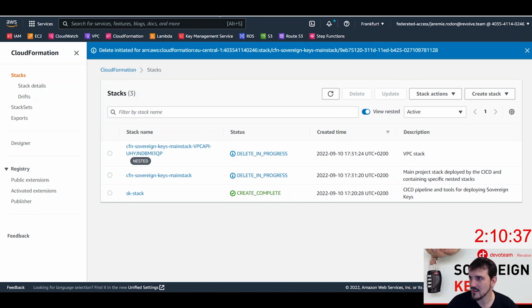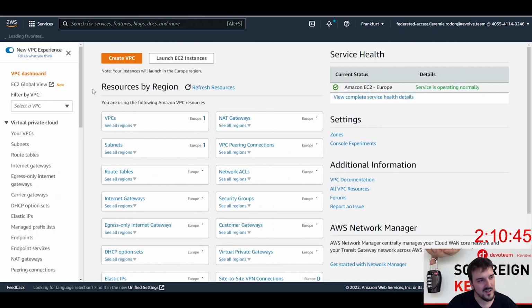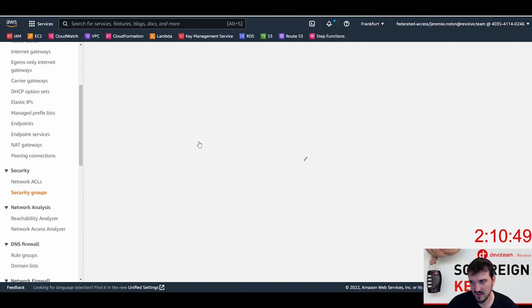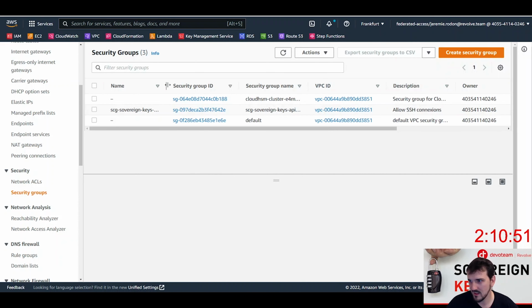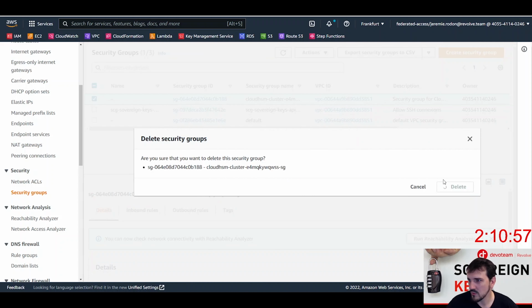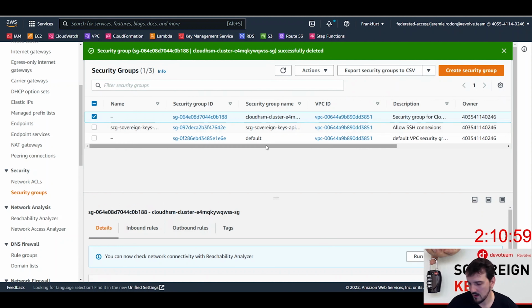I can sense I forgot something, because yeah, I think the cluster security group is still there. Yes, that's unfortunate. I guess I removed the cluster too quickly, while there were still instances with the security group.